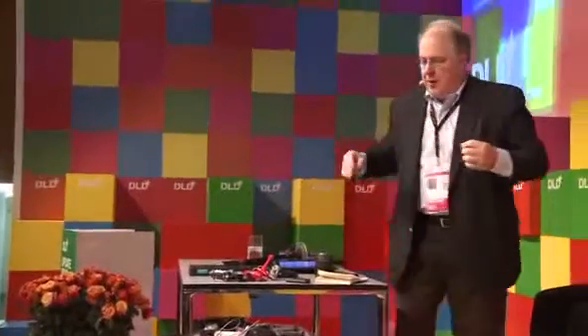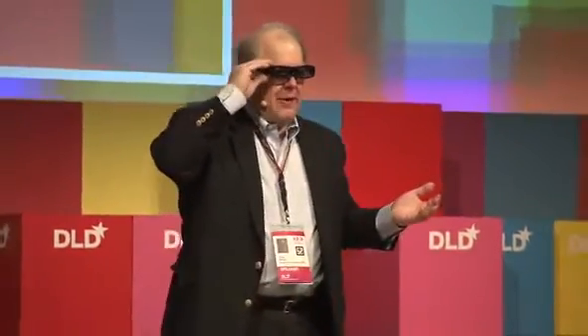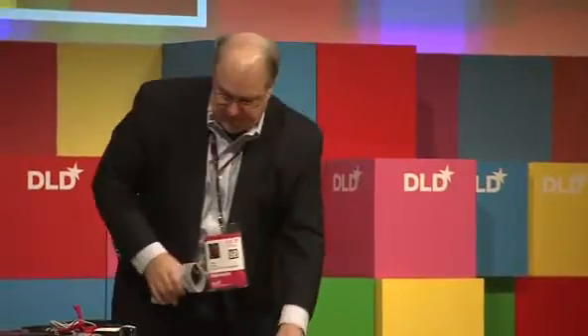Most of the 3D devices I just showed really do need glasses. In the movie theater at home, what you're using are active shutter glasses — these are active shutter glasses. But if you go to the movie theater, you'd like something a little better. These plain plastic ones are awful — there are no lenses. What's happening is some people are coming out with designer glasses. These are real glasses with high quality. They're more expensive, but if you want to enjoy a movie in its full quality, I'd highly recommend these. This is the Cypherx company — real optical folks, and a really nice 3D experience. It even has little lenses on the side so if you're watching in IMAX, you can see what's going on.